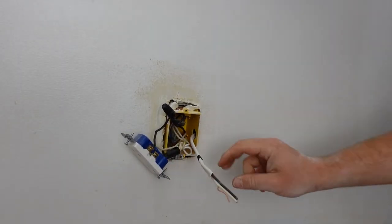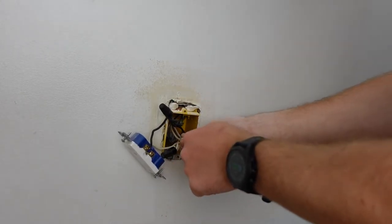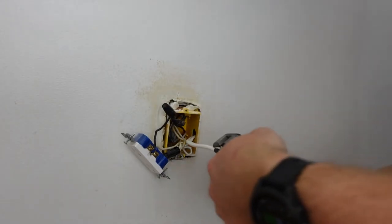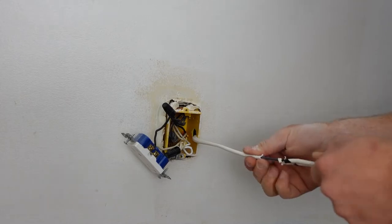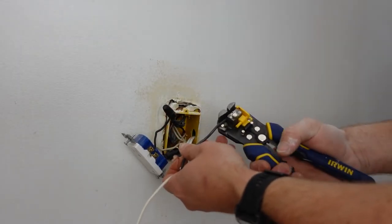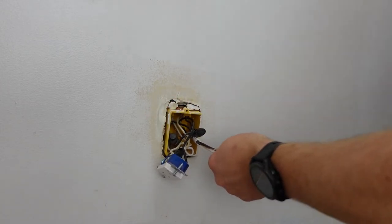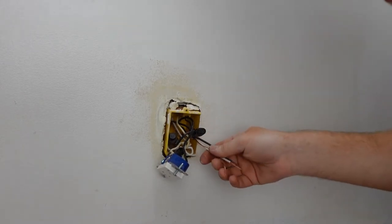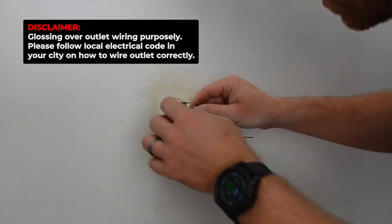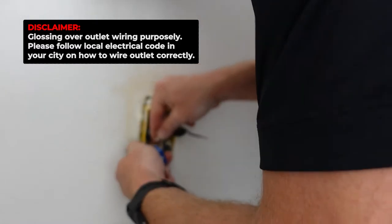Now I just need to attach the black, white, and bare copper wire to the existing house wiring — this will be a live line once we turn the circuit back on. I strip down the wires, moving a bit more of the sheathing, and expose the three conductors. I pull the wire back so the sheathing is just starting to poke into the junction box. I start by connecting the bare copper ground wire, threading it into the nut with all the other ground wires, then connect the neutral white wire and the hot black wire to the back of the outlet.